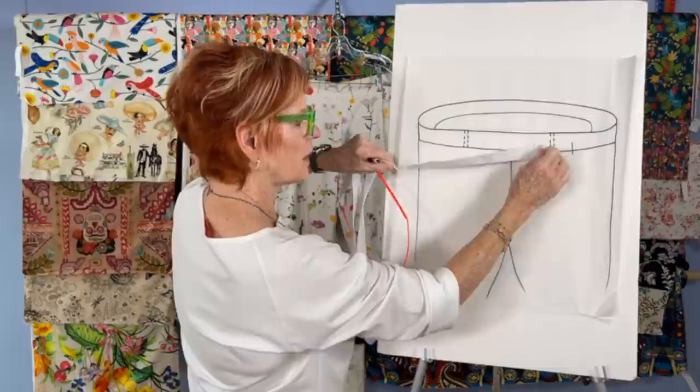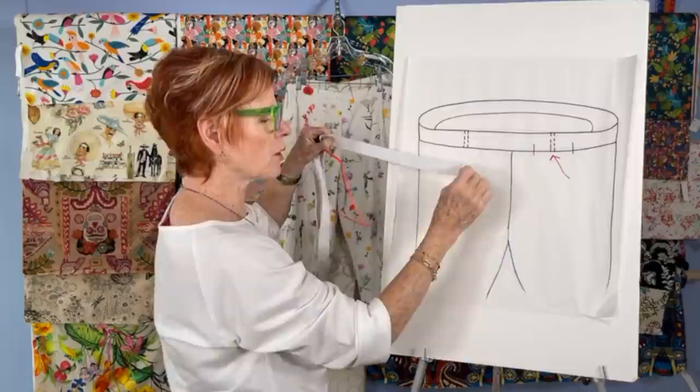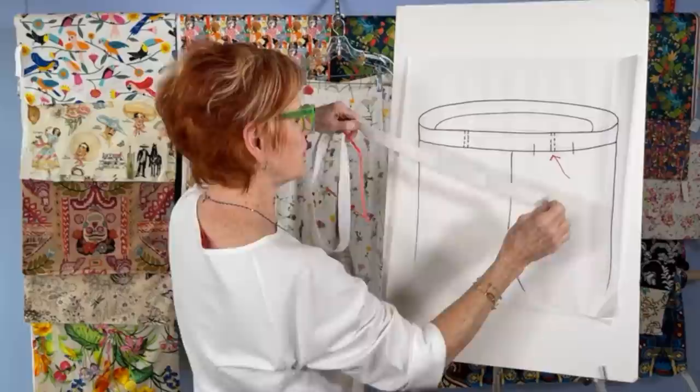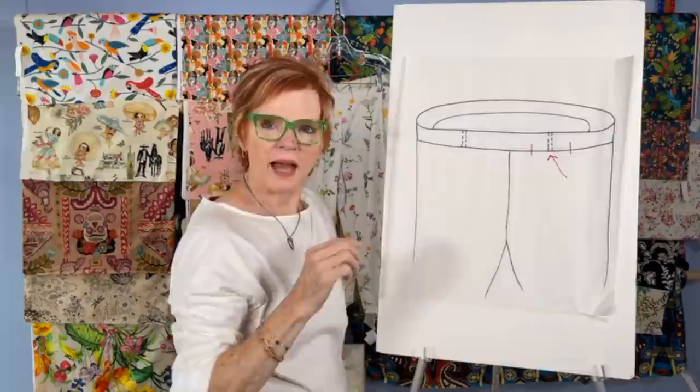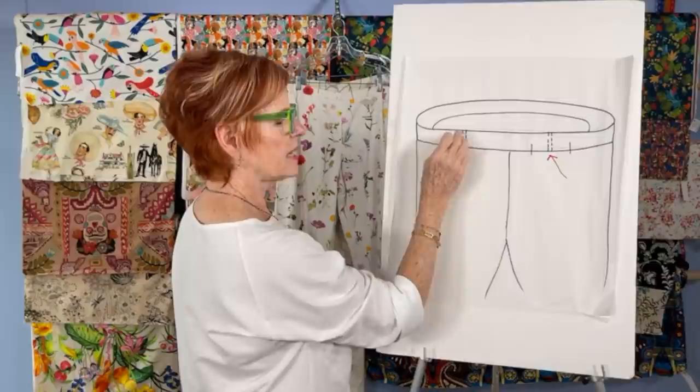But before I do that, when I get to this point right here is when I actually top stitch this. A couple of rows of top stitching. That anchors it, so it's held in place until I get the other end of the elastic to here. Then I top stitch it, and then I close up this opening. That's the only way you can leave this without any elastic. So you start at the left, and the tail end of the elastic comes clear to the right-hand side.